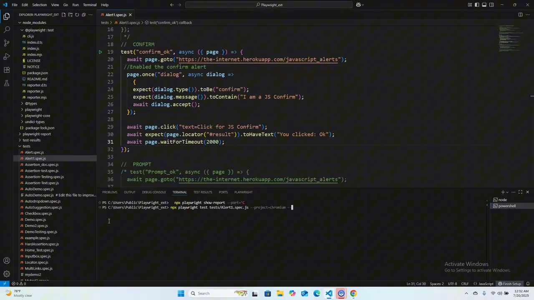I'm just writing here the Chromium browser and hyphen, and I want to open the headed mode. Enter.